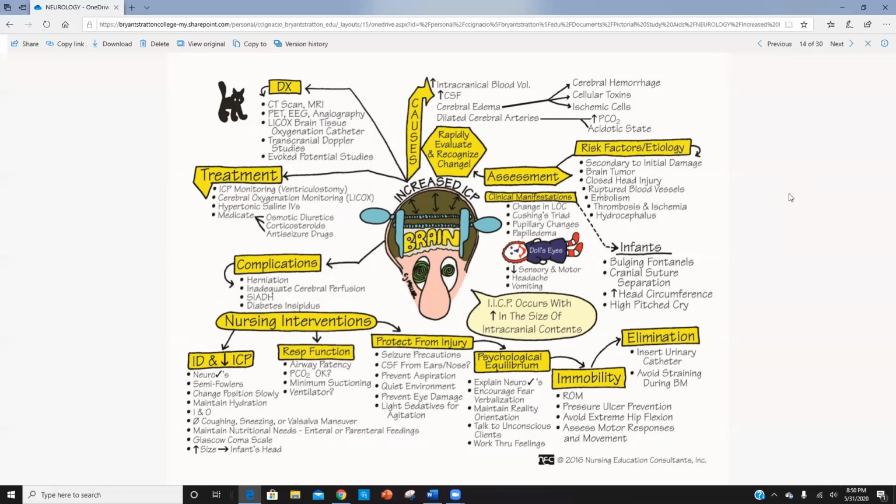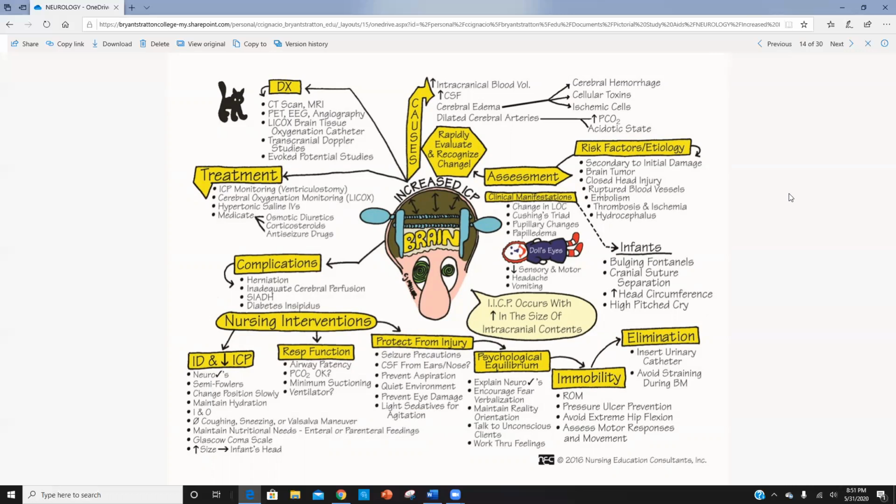The manifestations may depend on the actual cause of this increased intracranial pressure. It also will affect the level of consciousness. The earliest sign of IICP can be changes in the level of consciousness, such as restlessness, confusion, drowsiness, lethargy, or stupor. Motor and sensory changes may also take place in your patient. The patient may complain of headache, diplopia, which is double vision. They may experience irritability, nausea, vomiting, and this vomiting is often projectile vomiting.